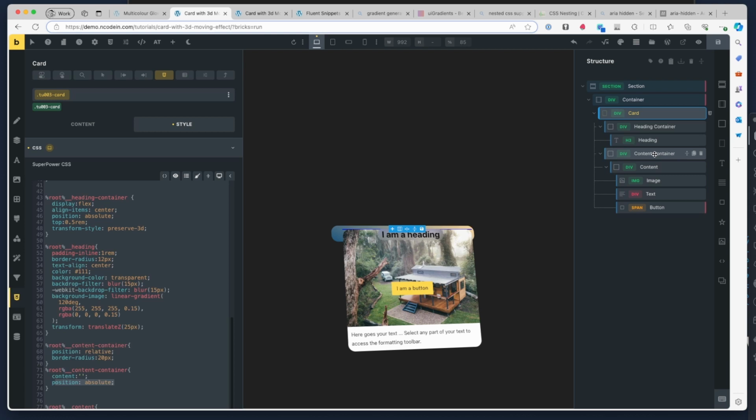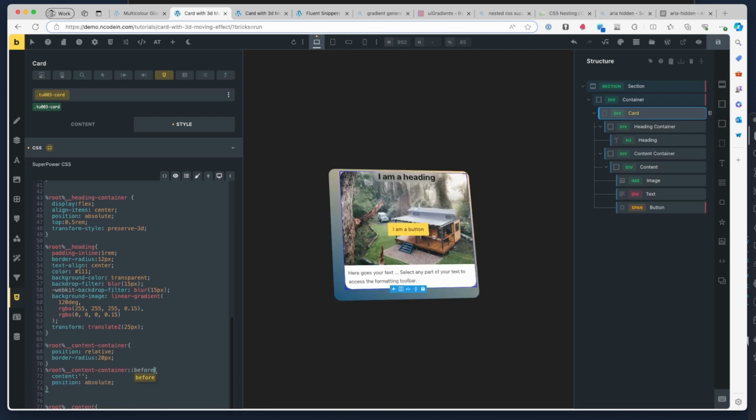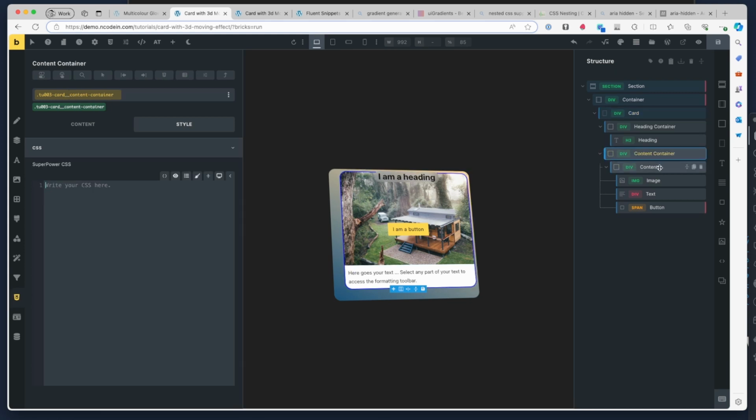There's probably other ways of doing it, but we wanted to make sure this stayed its full size when we applied the different positioning, and so this forces this to be the correct size.